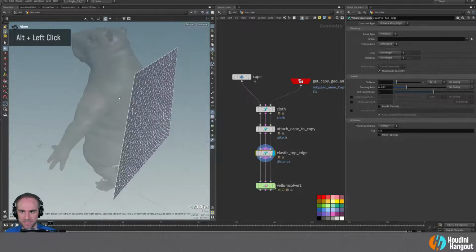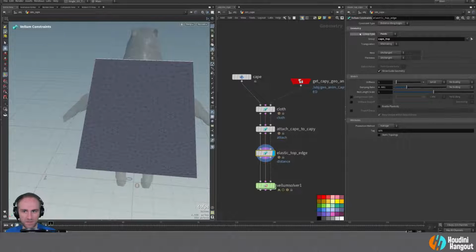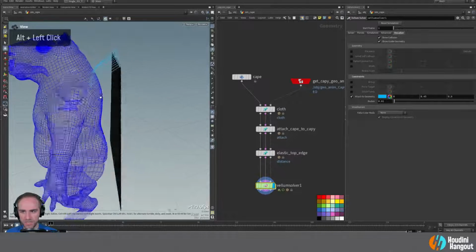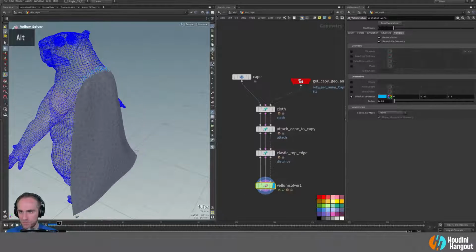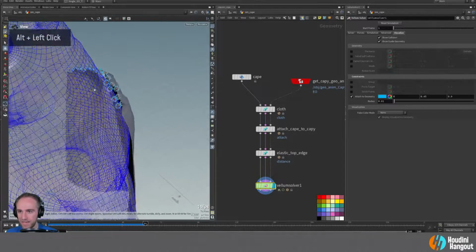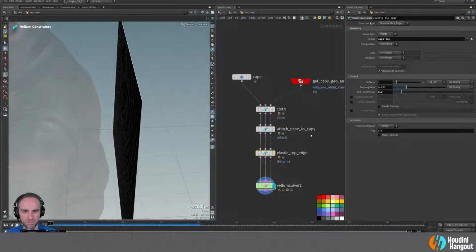Now let's take a look at this, and we can use that same point group, cape top. We'll say distance along edges here, and we can set the rest length scale to be lesser for that, so maybe 0.2. I believe this should allow it to not get so bunched together. And it does, yes, you can see the difference. We might still want to reduce that even a little bit more.